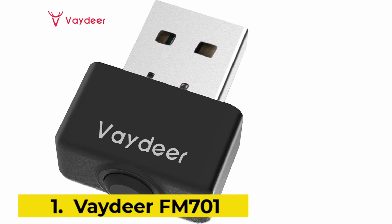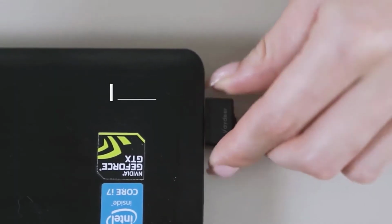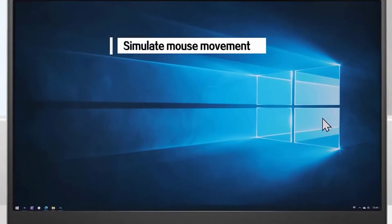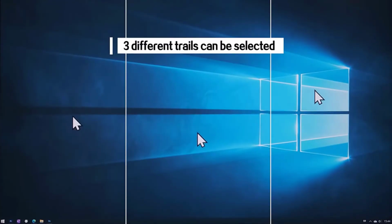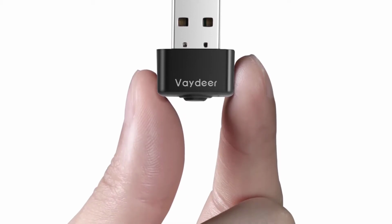Number 1. Vaydeer FM701 USB Mouse Jiggler. The Vaydeer Super Mini Mouse Jiggler is a compact USB device designed to simulate mouse movement, preventing your computer from entering sleep mode. Weighing only 0.1 g and smaller than a coin, it is easily portable and features a simple plug-and-play setup with no driver installation required.